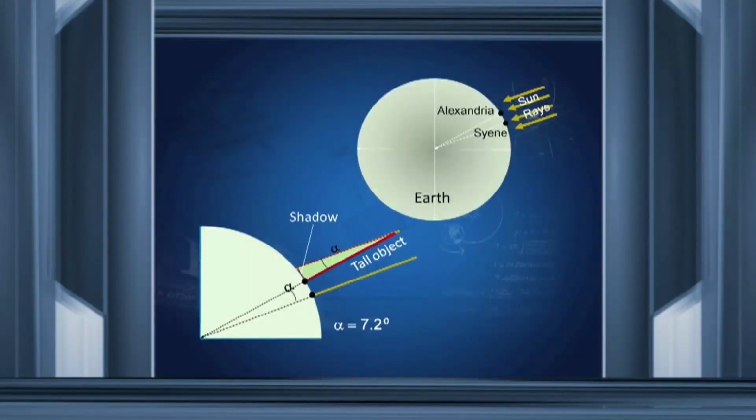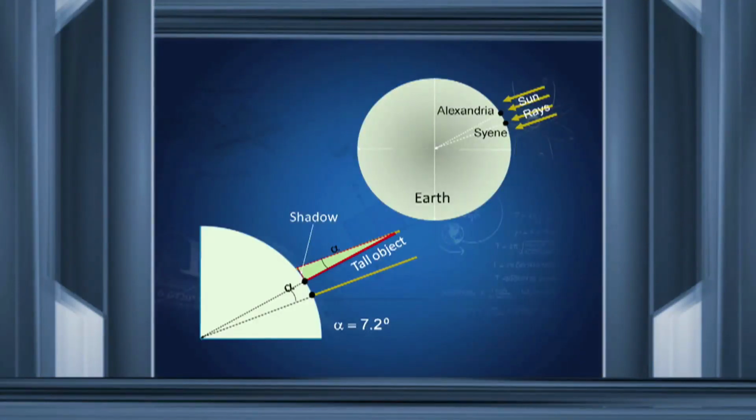The experiment is very simple. In fact, you can also try to do this in a very simple manner. Here again I will show you the apparatus used, or the process that was used. These are the sun rays. At Cyane, they are overhead, coming vertically downwards. At Alexandria, they are at an angle of alpha, which is the same as this angle alpha, and so we know alpha, we know the distance between these two places, and therefore we can determine the radius of the earth. You will be surprised to know that 2000 years or more back, this radius was determined with quite some accuracy.